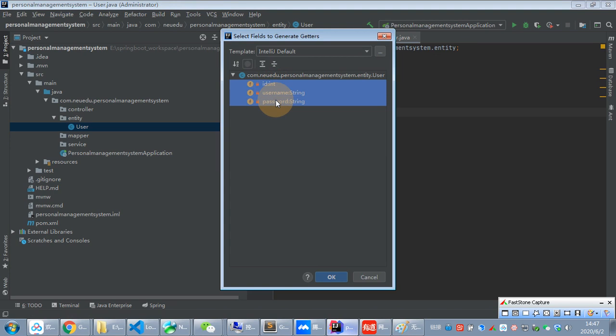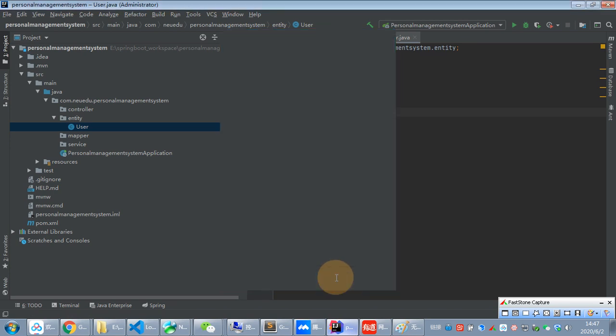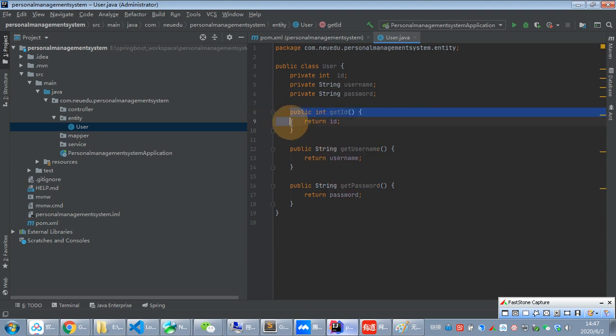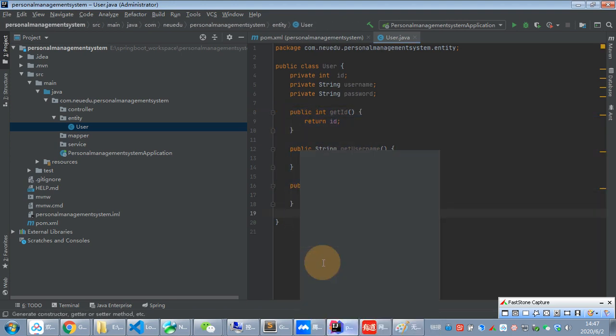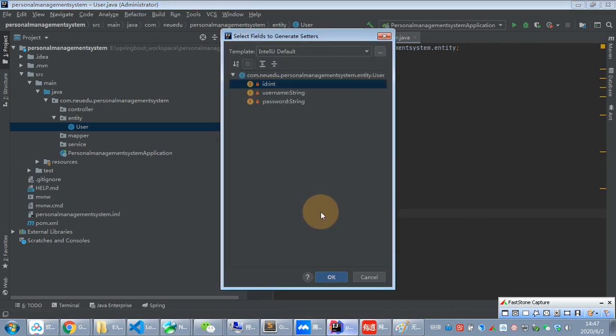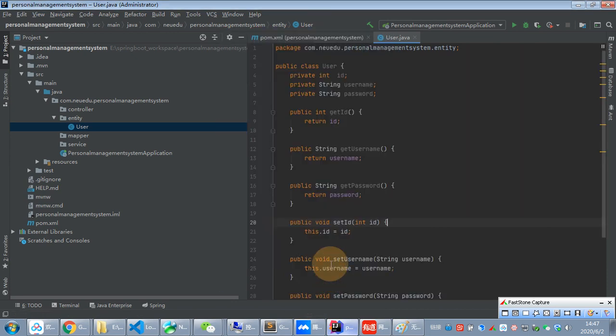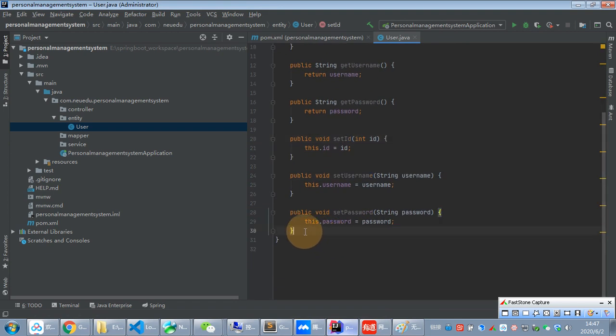You can click Control and choose all the fields you want. It's okay. And then the setters, the same way.